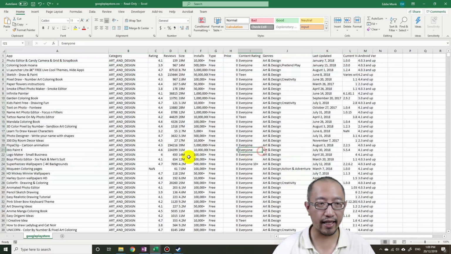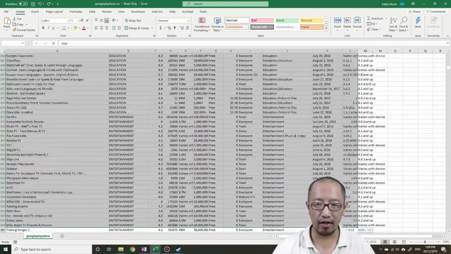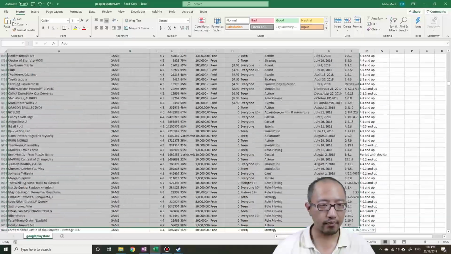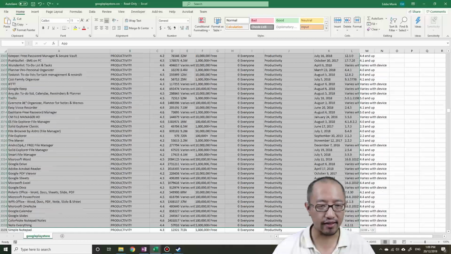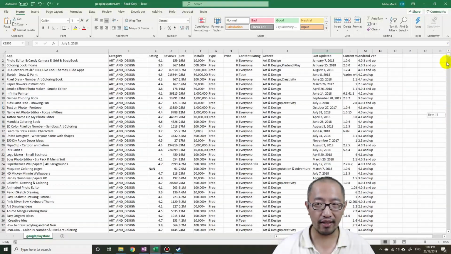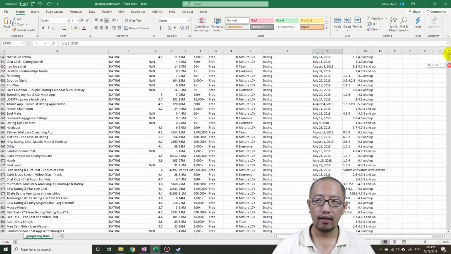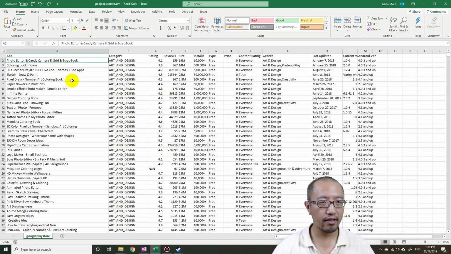So if you try to select with your mouse, you start from here and you just go down, it'll take you a very long time to get to the bottom. So this is not a very good way of selecting, right? You can see it's still scrolling down. You could get even more data than this. This is just an example. So how do you select a lot of data? Okay, so let's start from the basics.